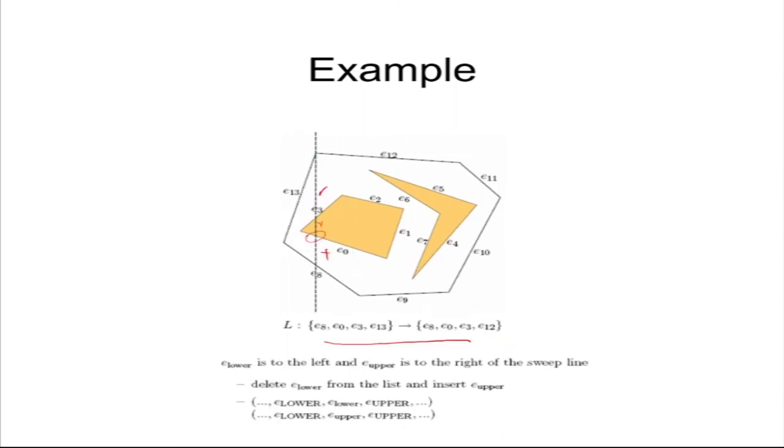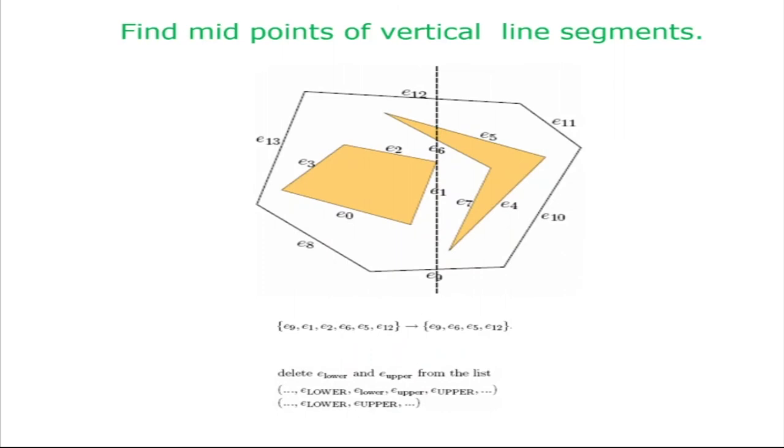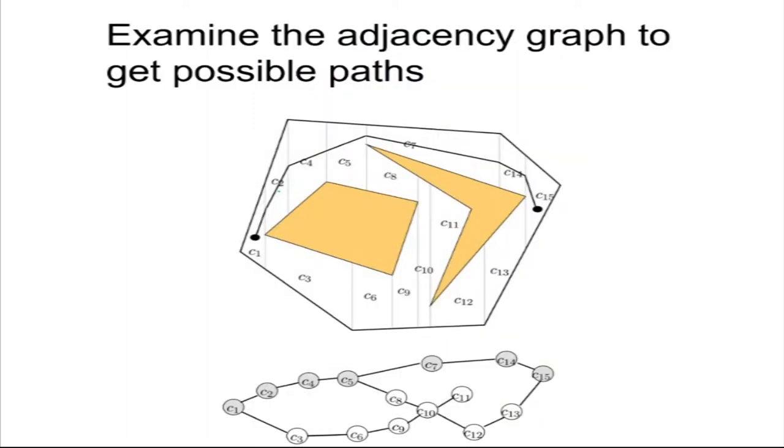Finally, we come up with the total list of vertices and the lengths of the lines. The final list will only consist of the lengths of the lines which are being drawn. For this one, we'll have the full line. This will have only from here to here, and this will have from here to here. That is how we are maintaining our list.